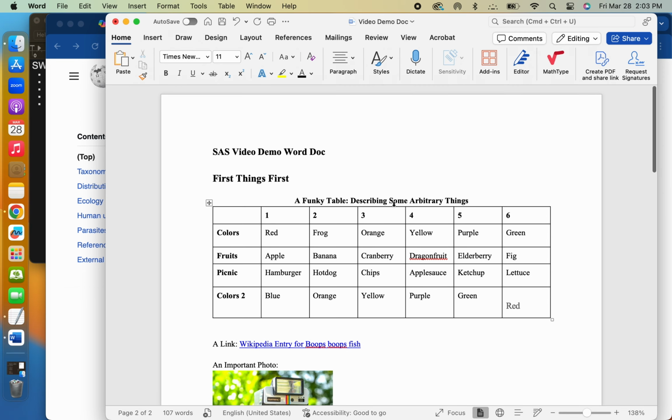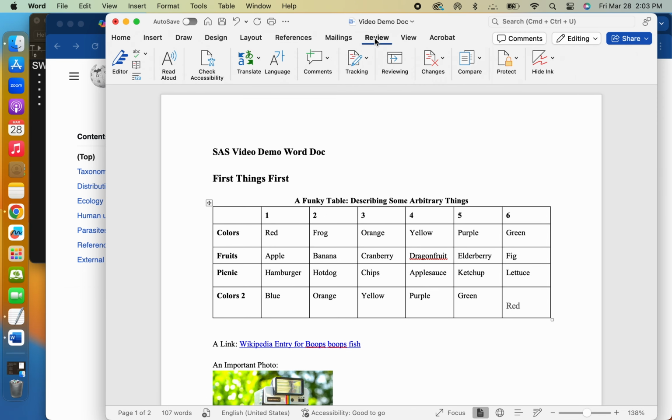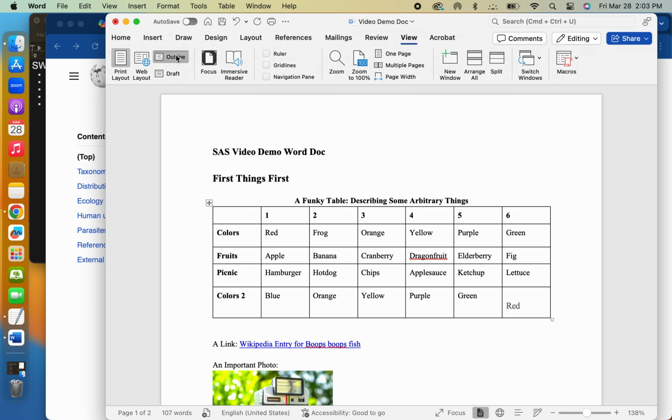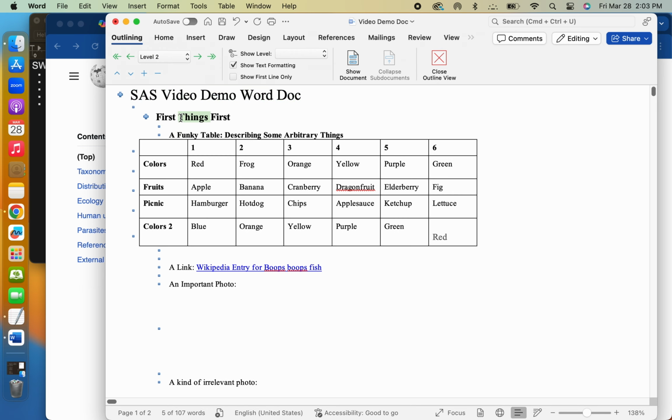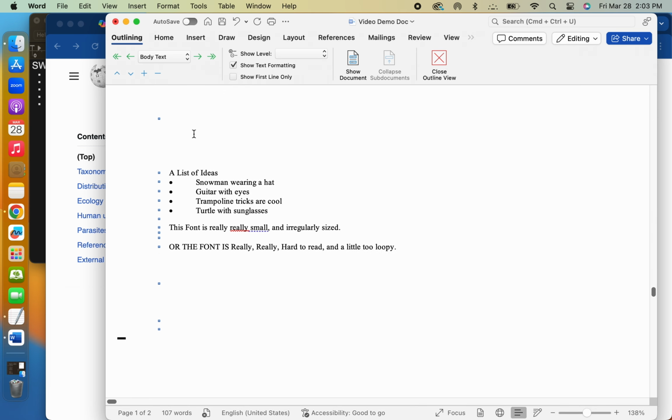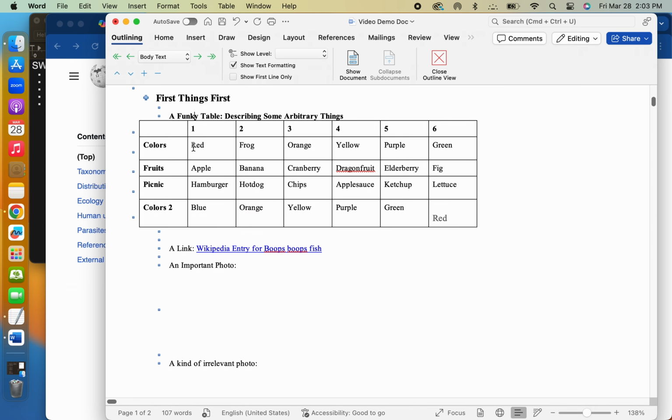And then we'll check our outline again, because I think I've thrown in a bit of a curveball here with the headings being all out of whack. We see we have a 3rd level heading in front of a 2nd level heading. We don't want that. So now we've got a level 1 and a level 2. Make sure that we don't have any weird headings here. Oh, and here's this little red data point. Why is it a level 4 heading? It just needs to be body text. So there we go. That fixes that.